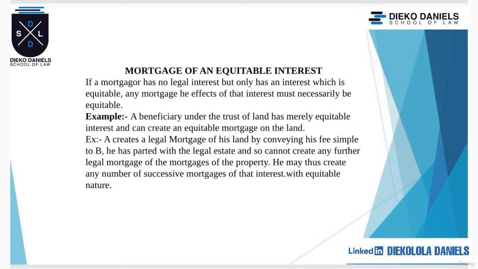Now, do you see that? Do not forget that when I was teaching you in the last class, I was talking about what a mortgage is, and I told you that when you need money and you go to the bank, and you tell the bank or whoever it is that you are borrowing the money from that you are going to pay back in the next 2 years and all that, that's what a mortgage is. If you use your property as a form of what? Collateral. That's what I said in the last class. Now, in that last class, we were talking about what? A legal mortgage. Why is it a legal mortgage? Because at the end of the day, what do you have when you are not able to pay the money? You have what? Mortgagor's right of redemption. That's what we're talking about.